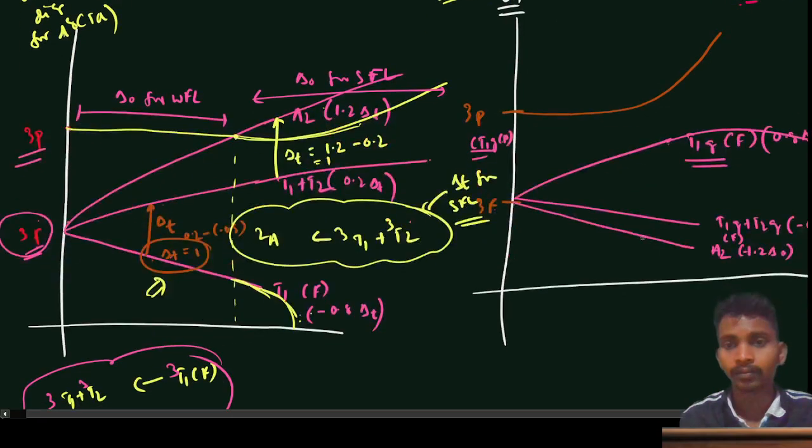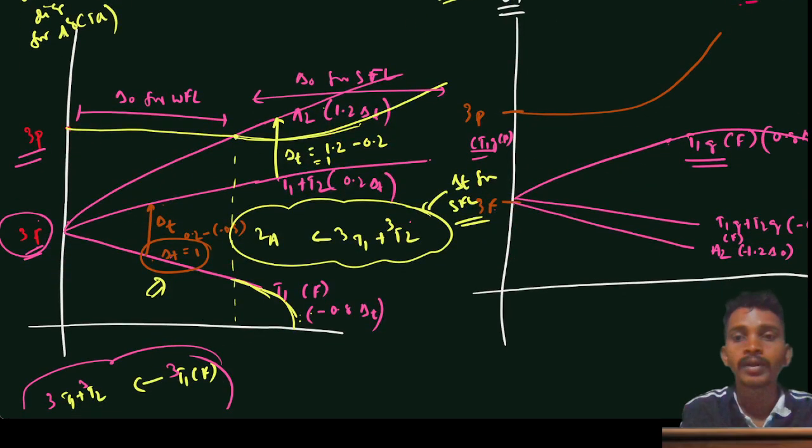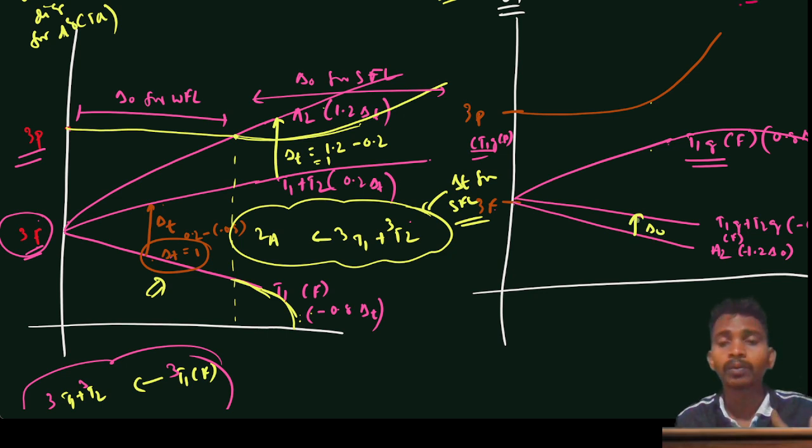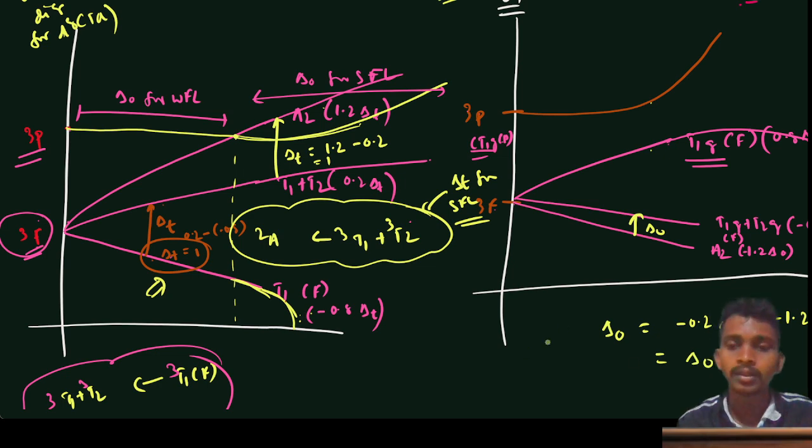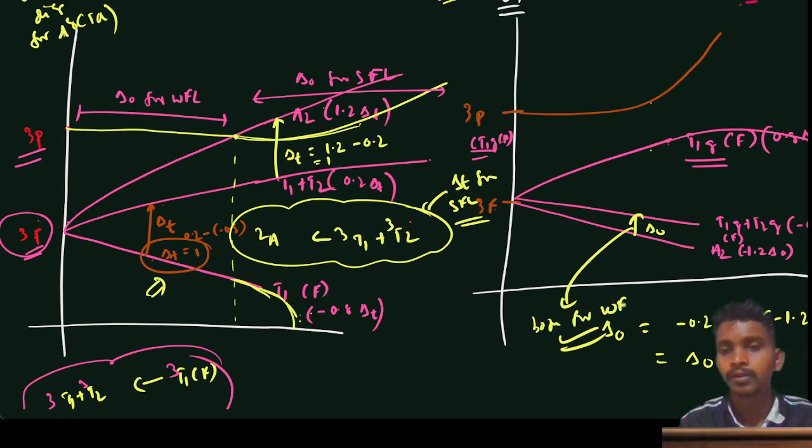Okay, so if I calculate delta T here, then this also gets bent, this also gets bent. So I always calculate from here only. Delta T is calculated where there is no bend. So delta T is equal to how much? That is minus 0.2 delta knots minus 1.2 delta knots. That is going to give delta knot. So this is the delta knot, both for weak field ligands and strong field ligands.